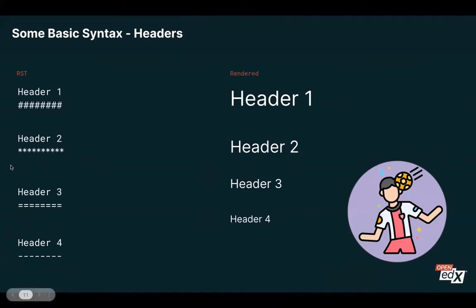And the easiest way to remember this is that the biggest header has 4 lines. The hash mark has 4 lines. The next one has 3 lines, right? The star has 3 lines. The equal has 2 lines, and then the header 4 has 1 line. So it's 4, 3, 2, 1. Easy to remember. And that is the way that we are going to make everything be as we move the documentation into the new system.